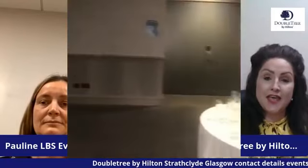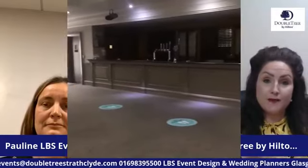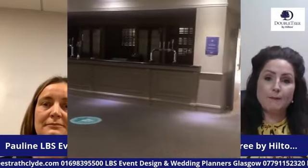And once they're through in the foyer area, we can close the doors, and this will be exclusive to your wedding. As you can see, it's really funky, it's really well designed, it's been recently refurbished. For your guests as well, we've got this bar area, which guests can go and purchase their drinks when they arrive. And as I say, it's well lit, full of natural daylight, and a fantastic size for any size of wedding or function, exclusive to you and all included within the packages that we offer.